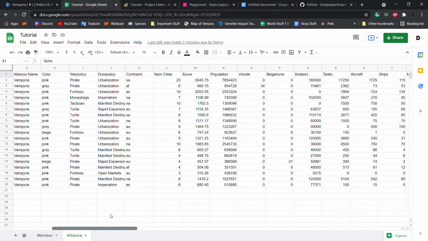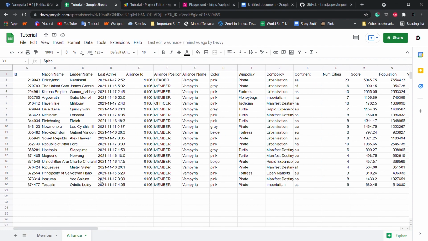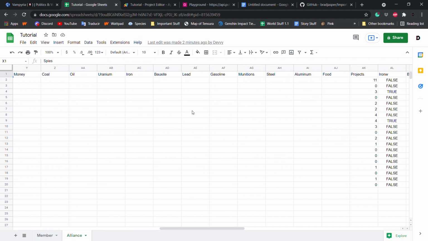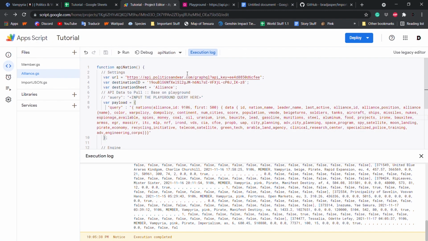Of course. Now, if, for example, you're not the leader or officer or anything like that in your alliance, but your alliance wants you to make the sheet, all you need to do to get the sheet to show all of this information is get the API key of a leader or officer within your alliance. Not in Discord, in game. They must have one of those positions in game for this to work. At the current time of this video, those are the only positions that exist.